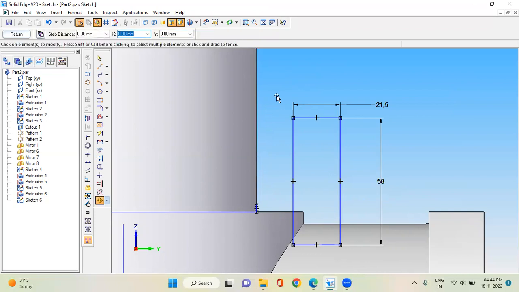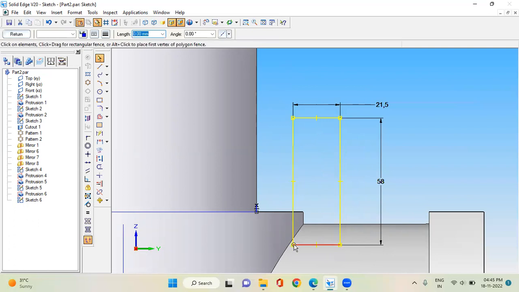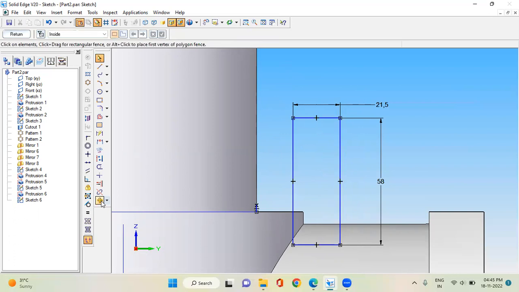Then move this entire sketch from this point, place it on top of this small 3 mm line.